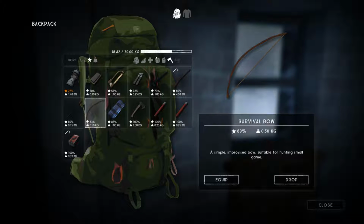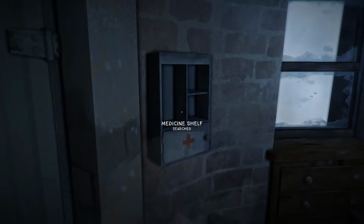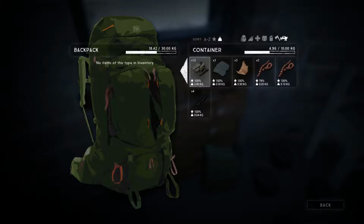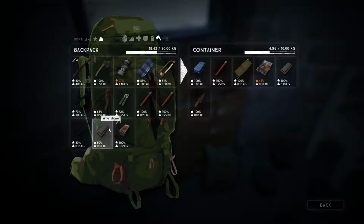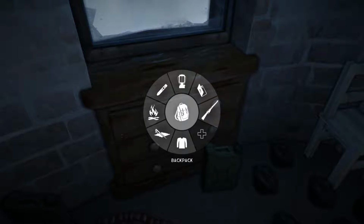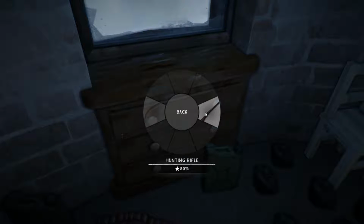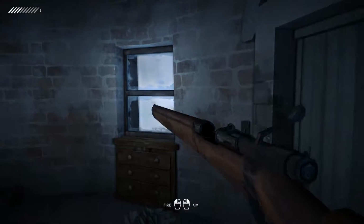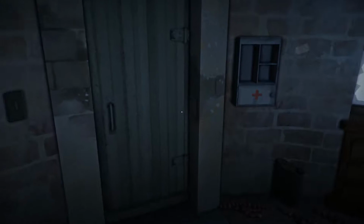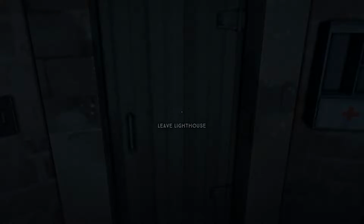I didn't realise we don't actually have a knife, do we? We just have a hatchet and a hacksaw. So let's put this whetstone away, because there is no need for us to be carrying it around with us all the time. Oh. We got 1 rifle ammunition, so presumably we can... There we go. Load our rifle. And let's go outside and have a look around.